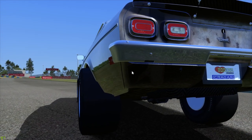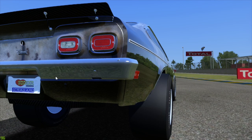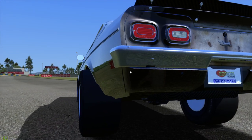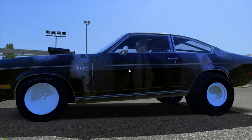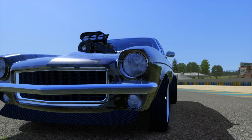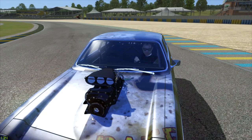Now, let's see. I think the camber on the back wheels looks fine. I think it looks... Well, we might have it slightly turned. Oh, yeah. We can. Yeah, that makes a difference right there. But it does look a little bit like it's over-cambered, but not terrible. You really don't want it setting at a fucking angle like this, and you don't want it setting at an angle like that. Closer to up and down, the car is going to handle a lot better. It just does, that's all.